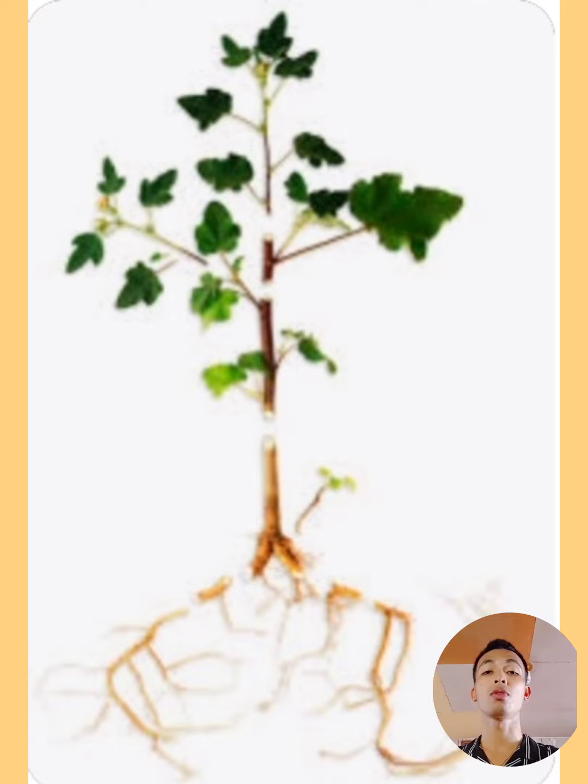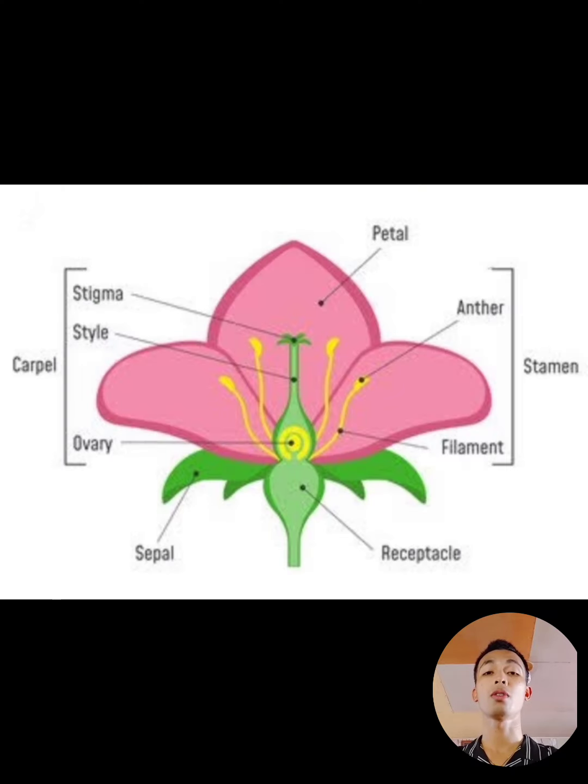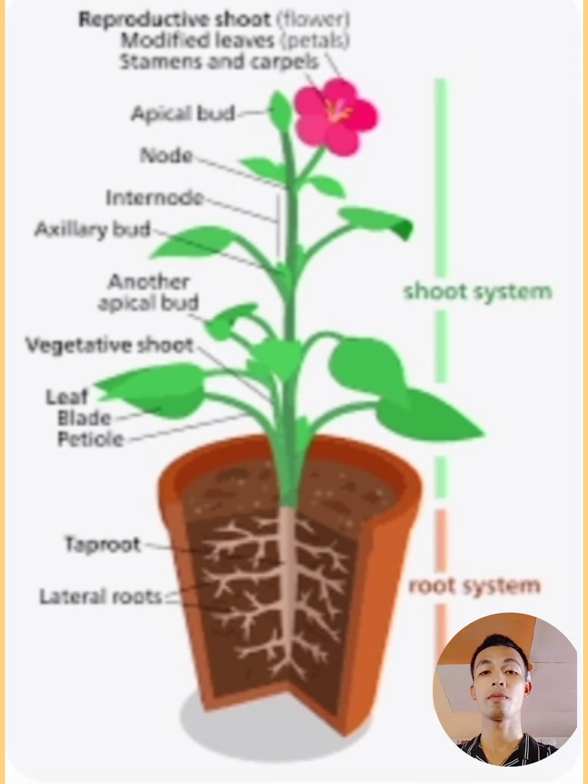Number 4. Flowers. They are the most colorful and attractive parts of a plant. A flower contains 4 main parts: the sepals, petals, stamens, and carpel. So the functions are helping in the sexual reproduction of plants, stimulating pollination in plants and fertilization of the ovule.